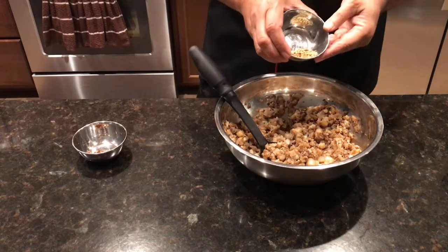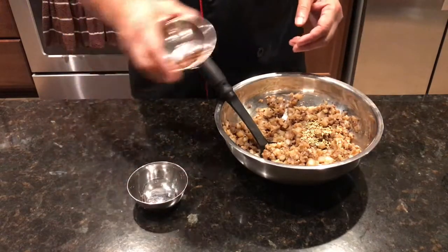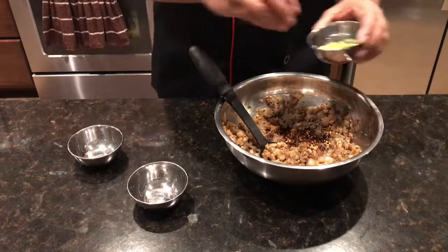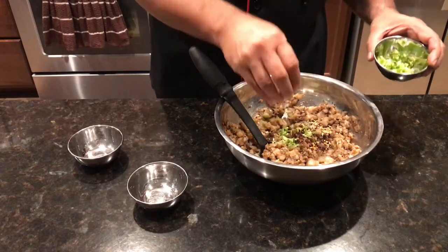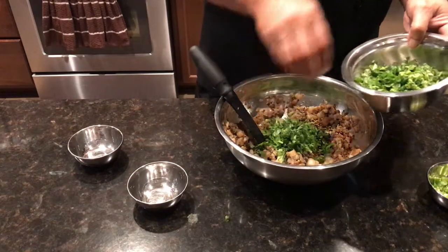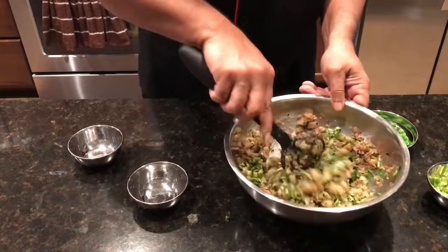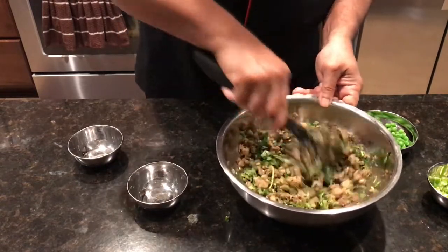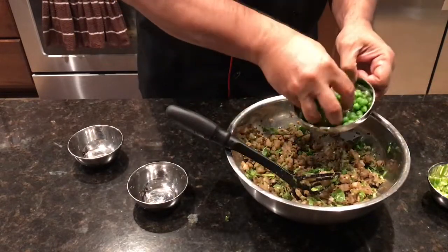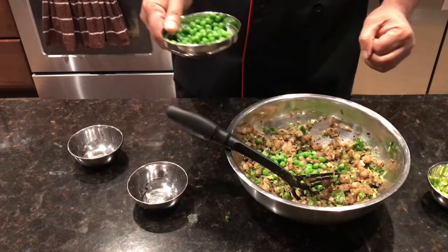So this is coriander seeds and fennel seeds. They're raw, and some red chili flakes, some fresh chili also, and lots of cilantro. Goes well with this. First, let me mash everything up and then mix everything up. And then I'm going to add my peas. Not too many peas, otherwise it will become very sweet.